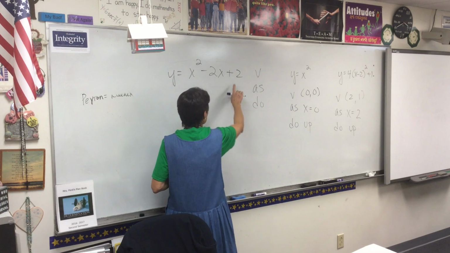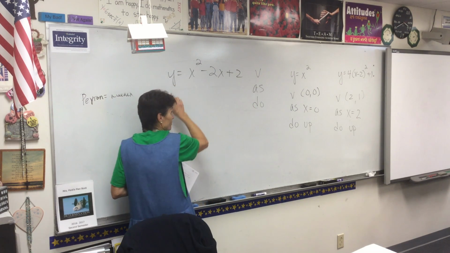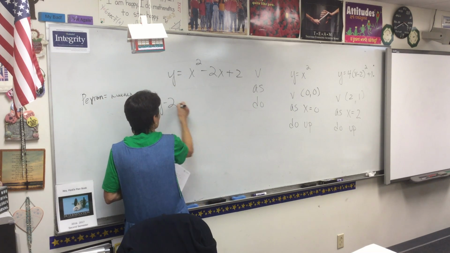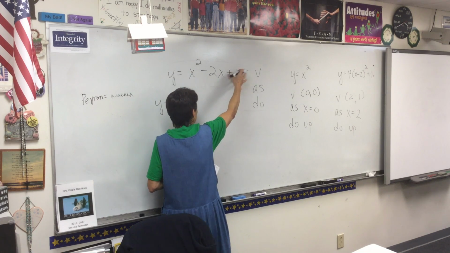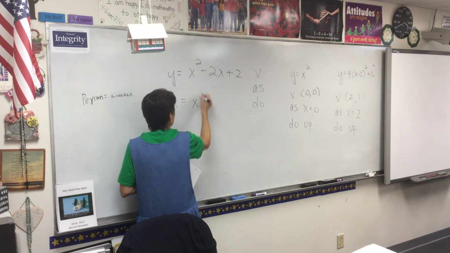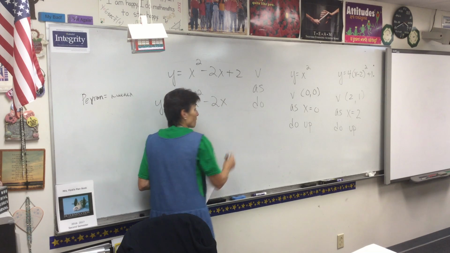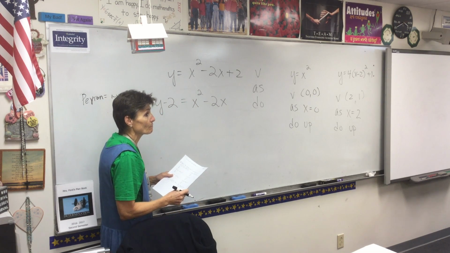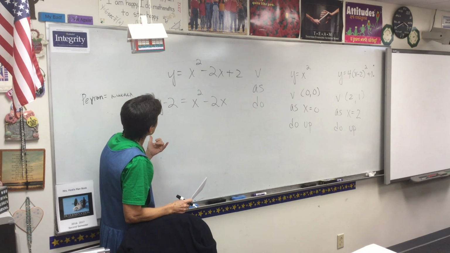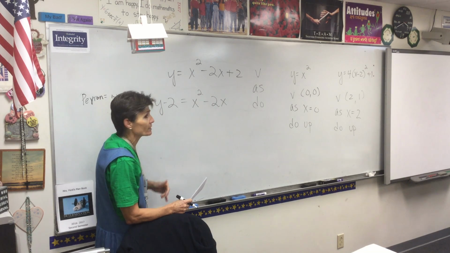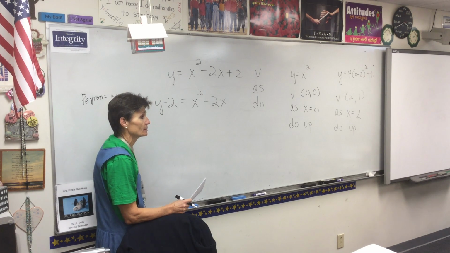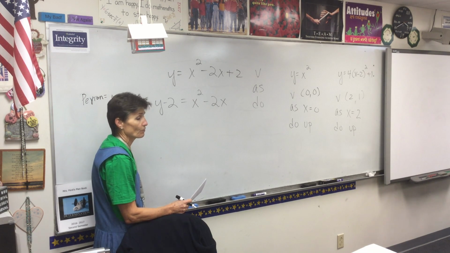So the first thing I want you to do is move this number to the other side. So move the 2, whatever the extra number is there, move him to the other side. Can we flip the thing around, like put the Y on the other side? Oh, totally you can. It's called the symmetric property of equality, and you are absolutely allowed to do that if that's easier for you.